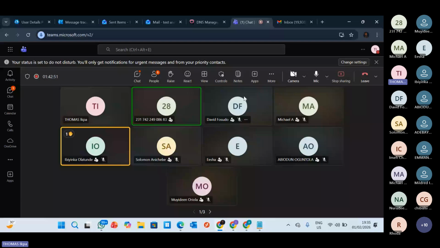You use MRM so that any email that has reached this particular period will automatically get deleted or moved to archive, depending on what you choose. If you want to create a retention policy, then you have to go to retention policy. Let me show you the difference.